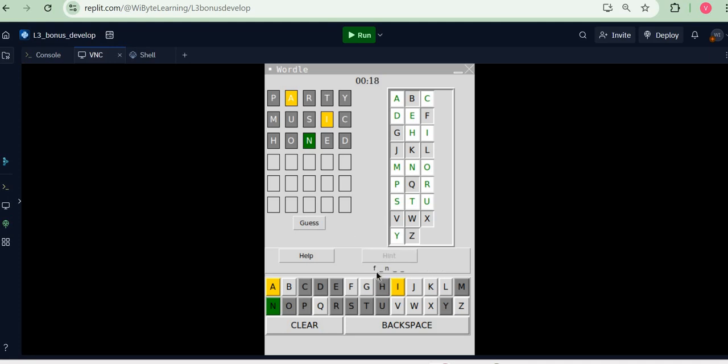So okay, the word starts from F. I think I could give it a try. FINAL is what I think is the word. When I tried this, well, indeed it was FINAL and I won. Notice here I have absolutely no entry box, and we will see how we can do this.